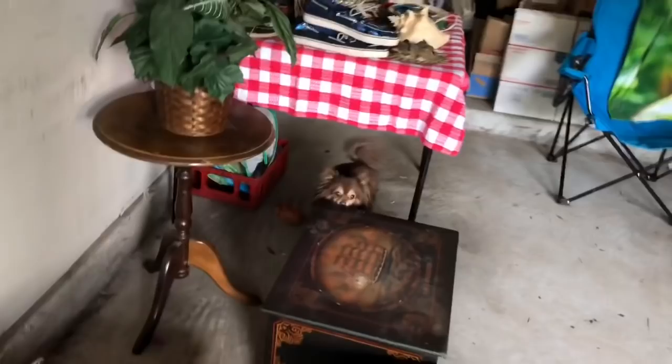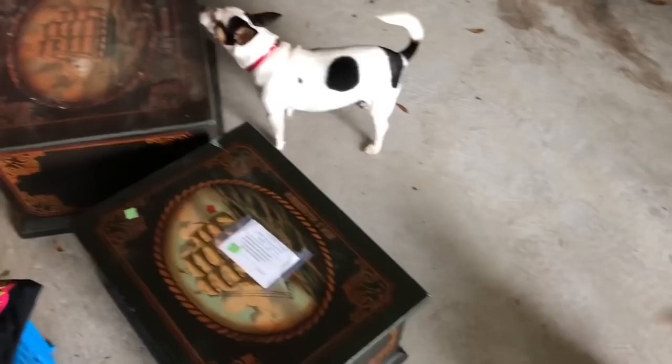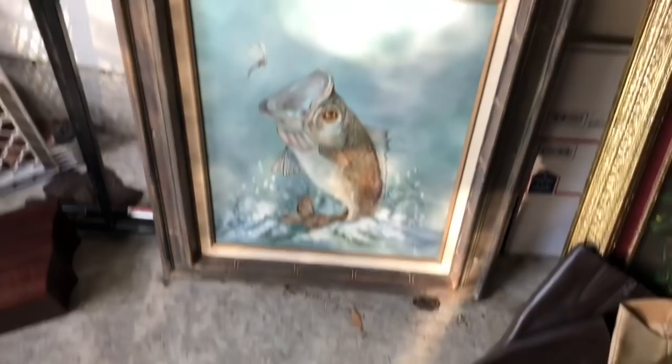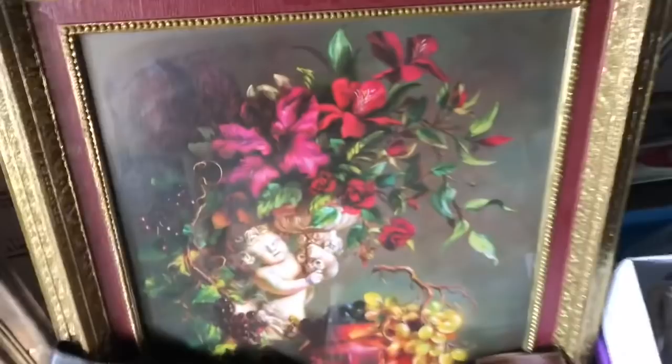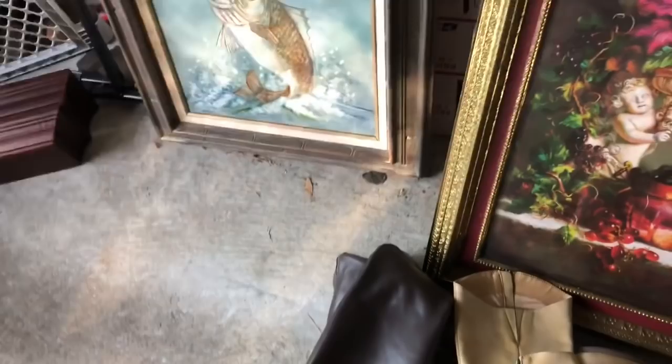Coco, don't you lift your leg up over there — that's one thing about them being out here I gotta watch for. So it's like a bass fish — a wide mouth bass fish — I guess five bucks. I'm gonna put that in my antique booth. Here's another picture I picked up — a really pretty angel, and I love the gold frame around it. Really pretty, paid five bucks for this one. I'll probably put it in my antique booth too — maybe $40 on that one, probably about $30 on the fish one.